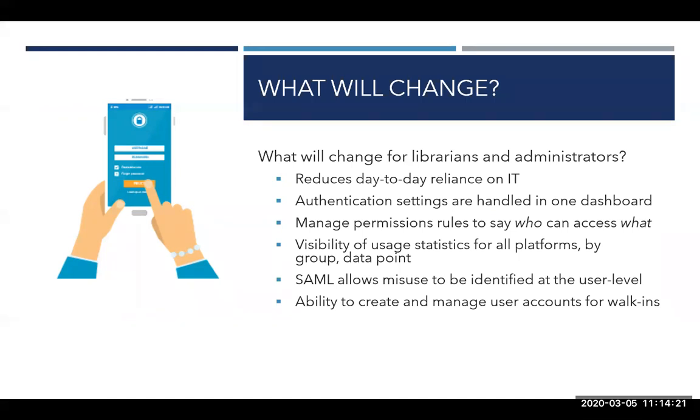And from there, Open Athens also offers functionalities that are designed to really address the needs that we frequently hear of from libraries. So for example, permissions rules can be configured to say who has access to what. We do commonly hear that some libraries support different groups who have varying levels of authorization and access. So maybe walk-in users or perhaps alumni who should have access to some, but not all of your subscriptions. Open Athens can enforce rules to assign those permissions so that a person only has access to the subscriptions that they're included on the license for.